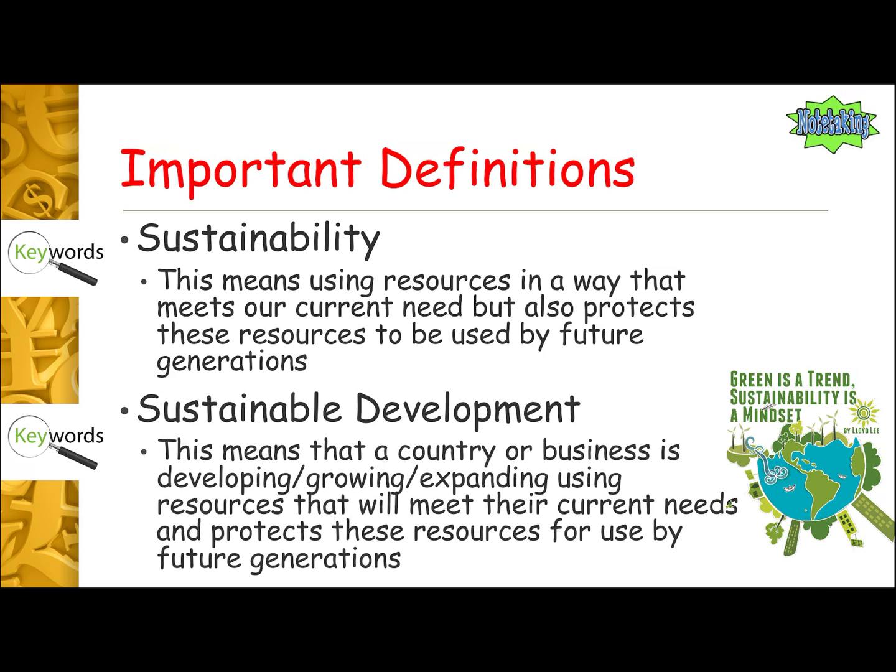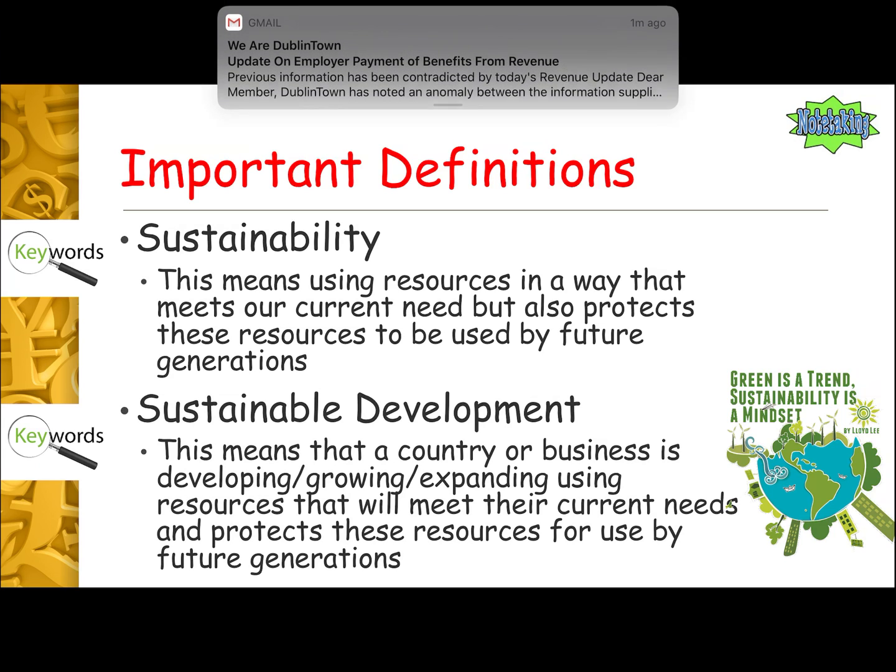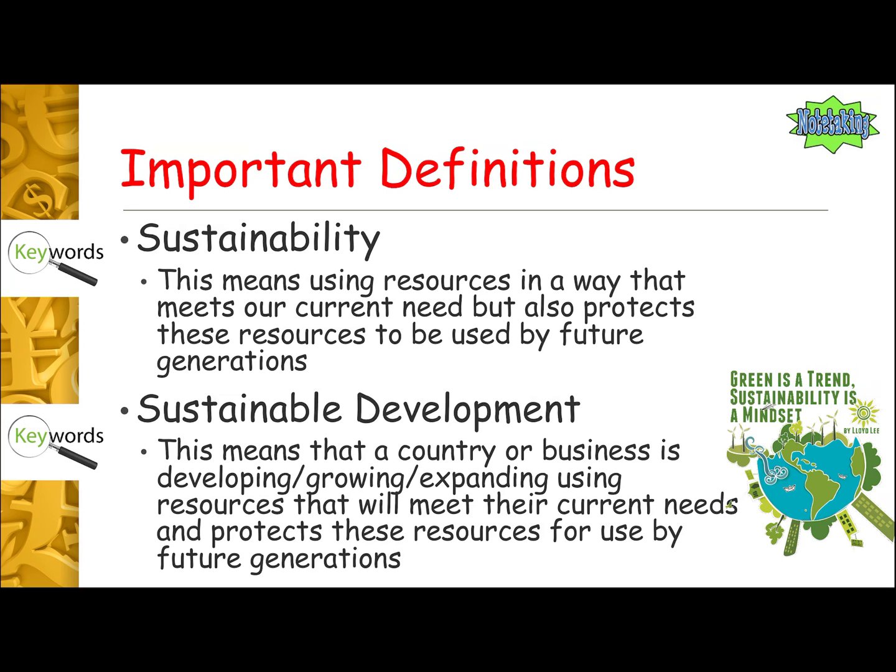Sustainable development, on the other hand, is when an organisation, so a country or a business, is developing, growing or expanding, and they use resources that will allow them to do what they want to do now, but also means that they can protect these resources for the future as well.